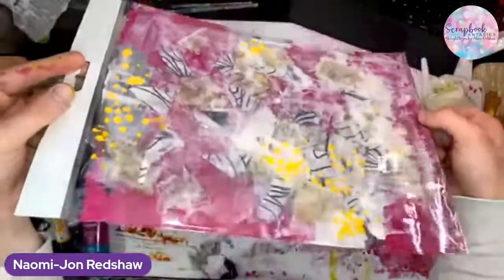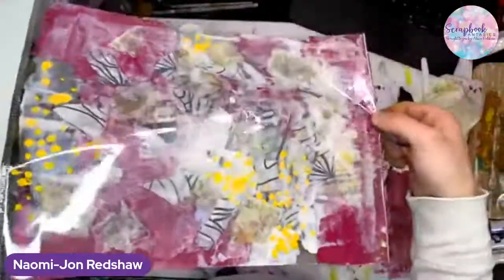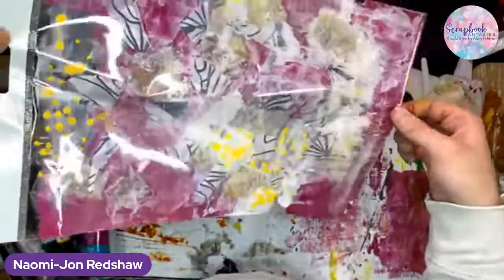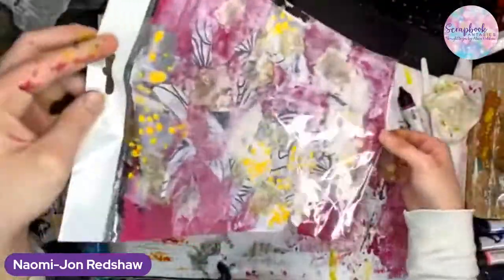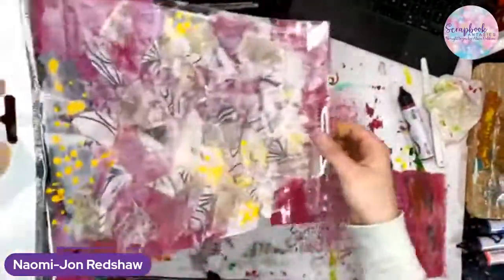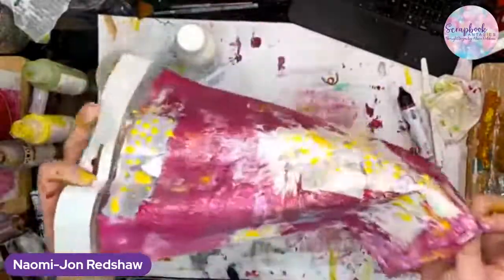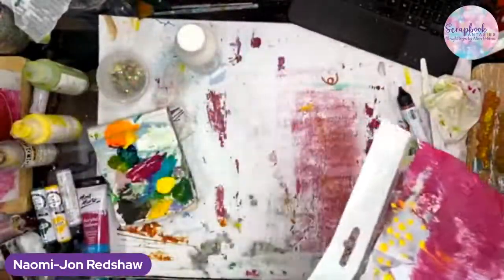So this is that one there with our final layer of paint on the background. As you can see, it looks very nice. When we peel it off, this is the side we will be seeing, and that's the side we won't be. So there's that one there. I'm going to go and lay him nice and flat somewhere.